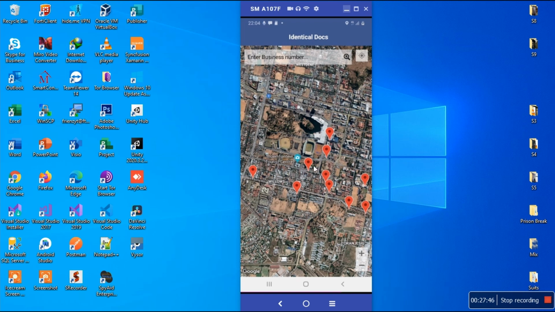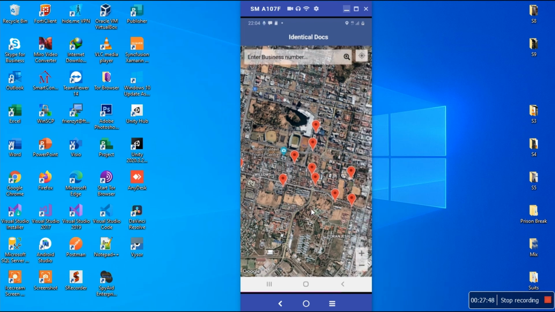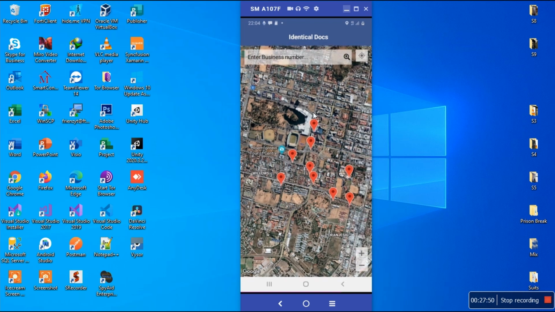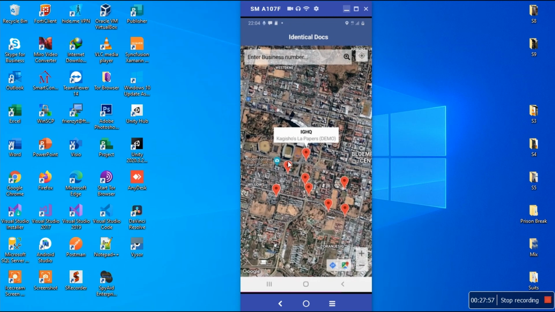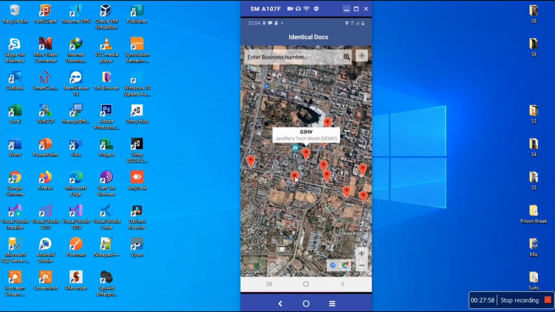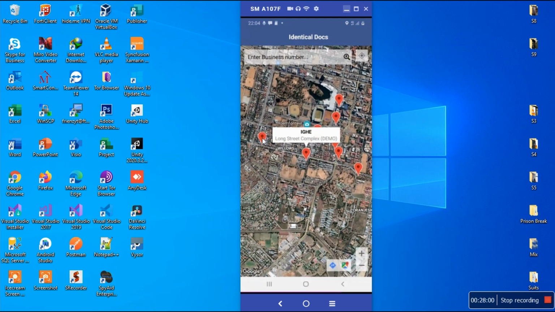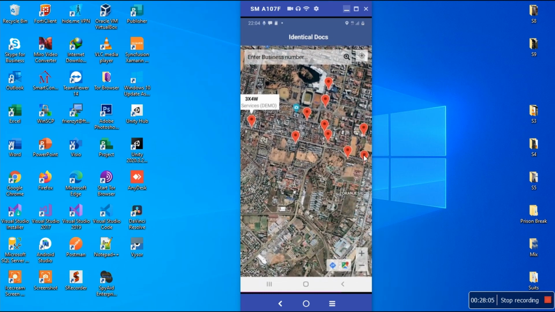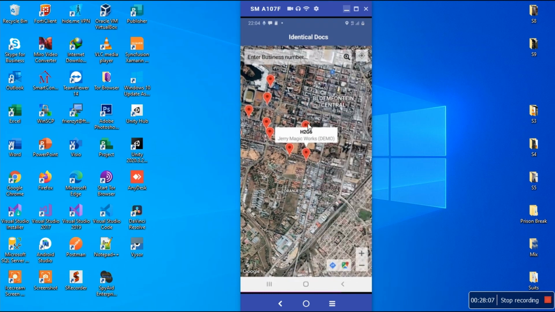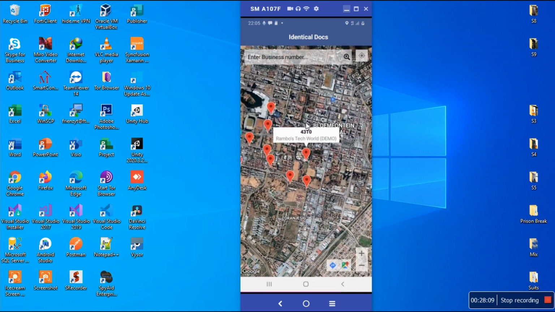This is Waterfront. We know that. And then this is Willows, and this is CUT right here. Each and every store that you click will show you the business number and the name of the store. While I get more businesses from people that have the capability of making copies or printing documents, they can just use this platform.